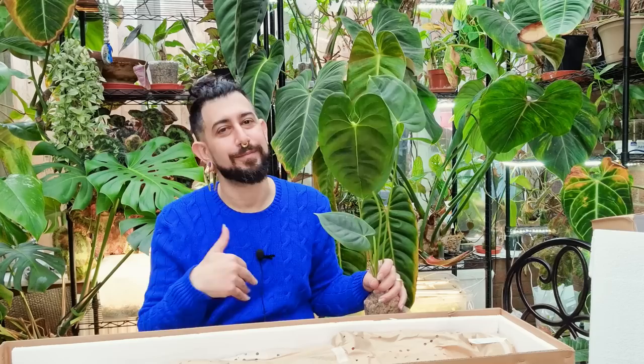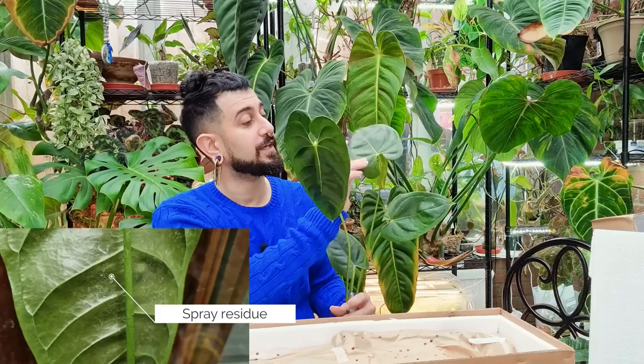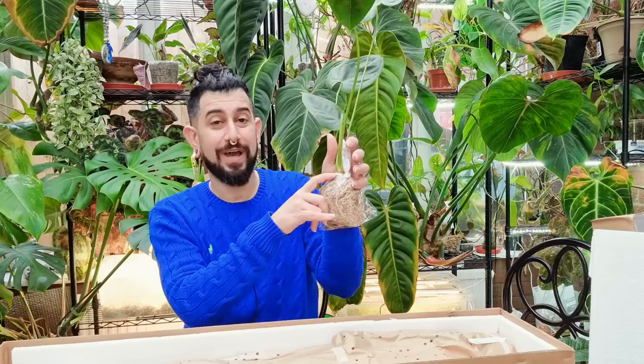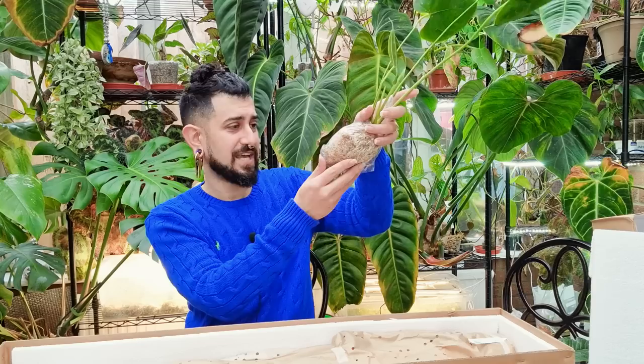Really good condition. Really, really good condition. I can't see any real significant damage. Yes, there's cosmetic damage here and there, but you know what? It's fine. It's got a little aerial root that's peeping up from there as well. But yeah, this is good. And yeah, the roots look healthy. So that's a big plus.